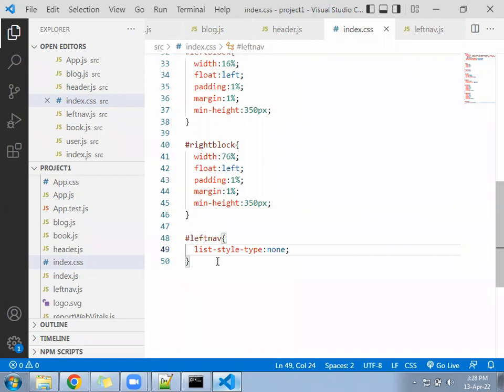If you write list-style-type none, the dots will not come there.